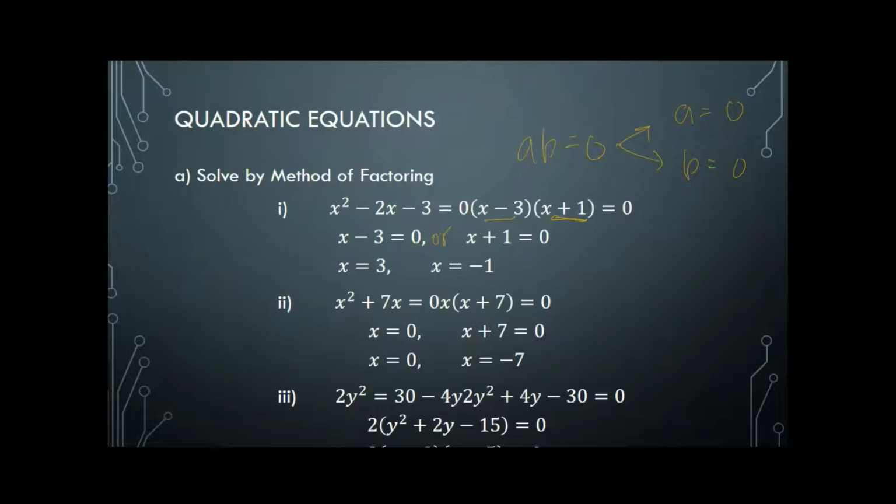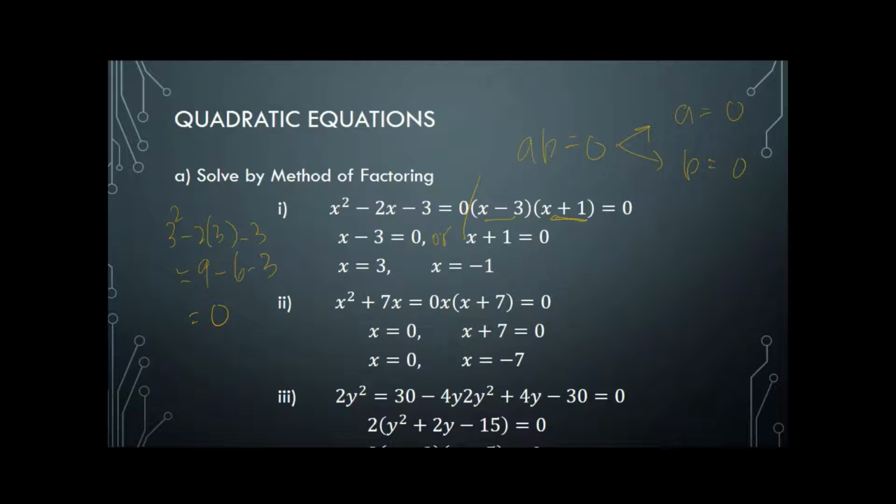Okay, now we can actually check our answer here. Let's say the x is 3, so we substitute 3 here, and we have 3 squared minus 2 times 3 minus 3. So what do we get? This is 9 minus 6 minus 3, so we get 0, right? So yes, we get 0. Therefore x equals 3 is one of the solutions. It goes the same if we substitute negative 1 inside, we will still get 0. Alright, so this method is called the factorization method.